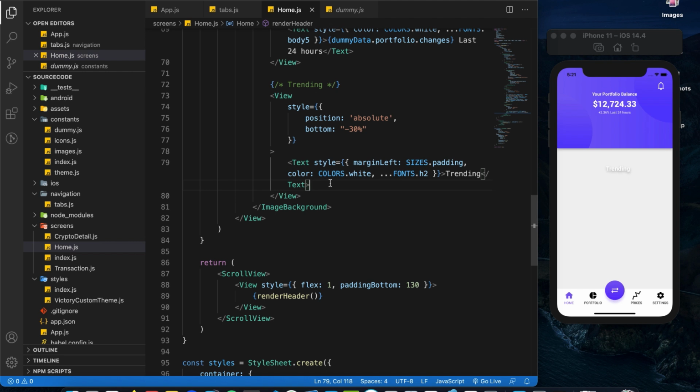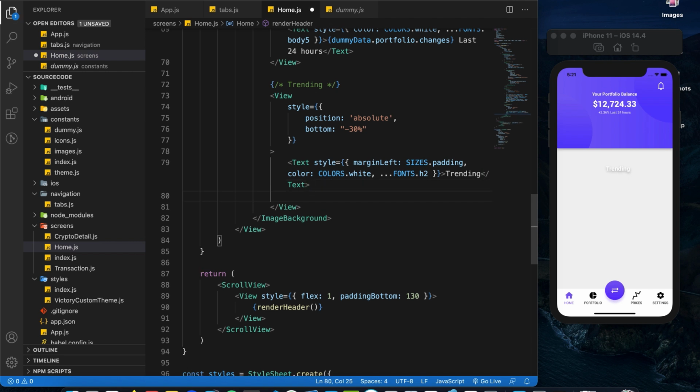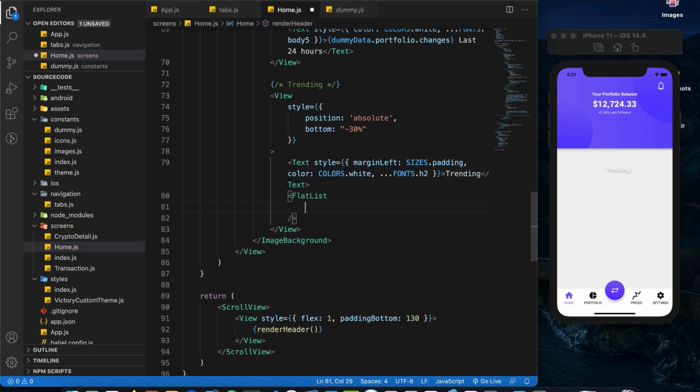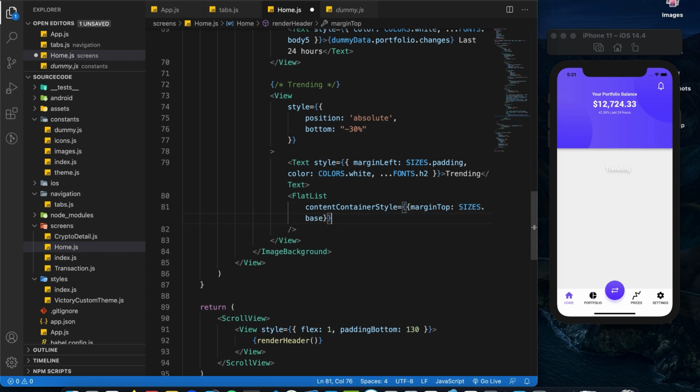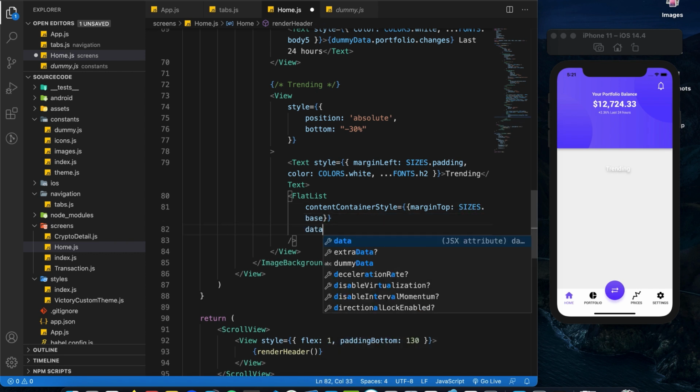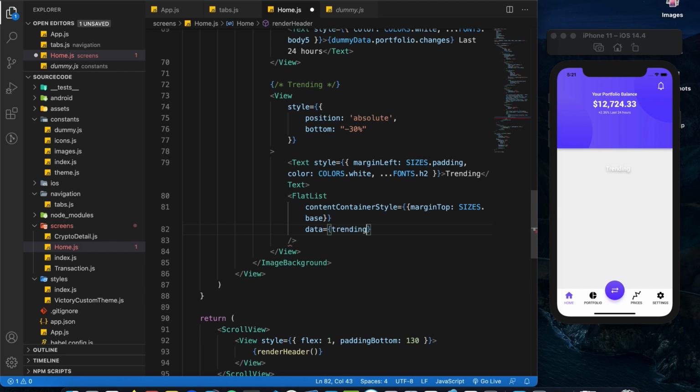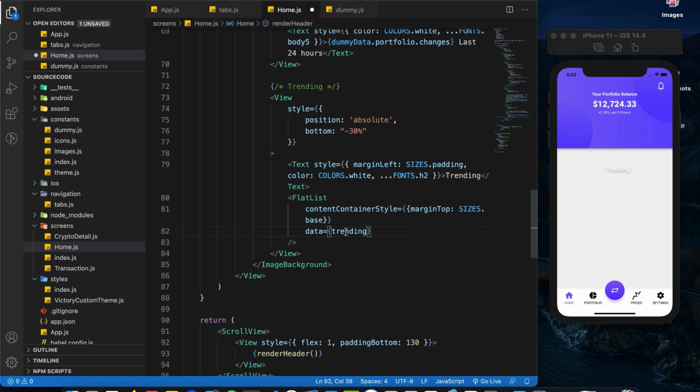Alright, and underneath this text component we'll be creating a flat list, and the content container style is going to be margin top sizes dot base, data is going to be trending. This is actually the React state hook, which we are going to set shortly.